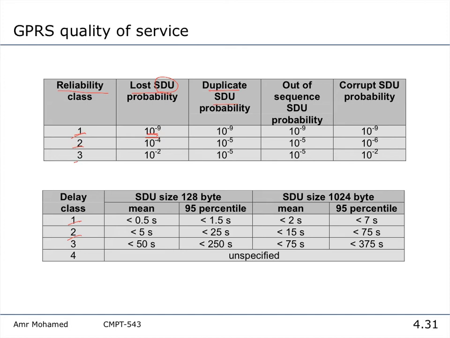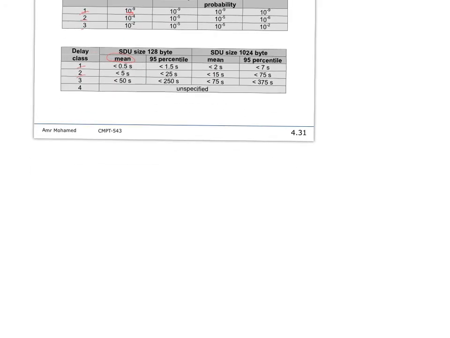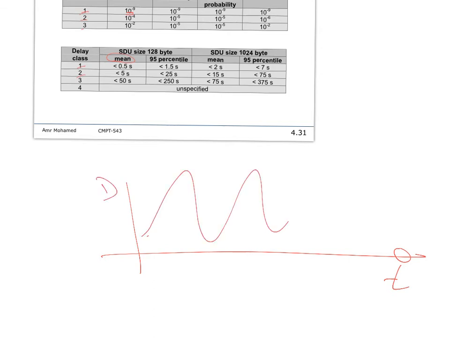0.5 seconds is a lot. But this is through the air interface, remember. Of course, we're used to milliseconds and stuff, but that is in wired networks. In wireless, yes, sometimes it gets that high. And this delay can be an average delay, which means that you can get up and down. So you can get a delay over time. So this is the delay over time. So this delay can be something like this.